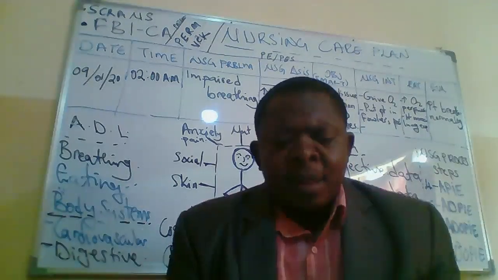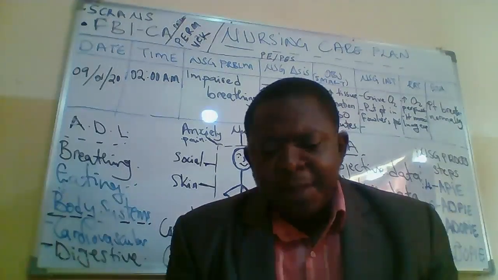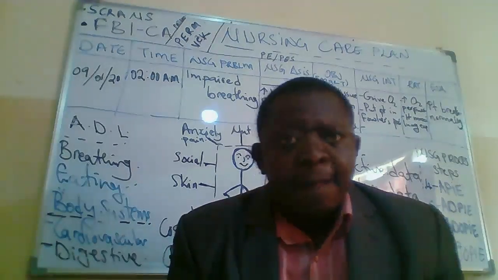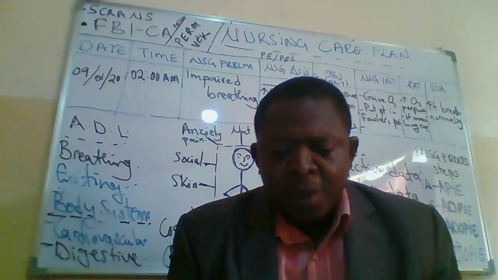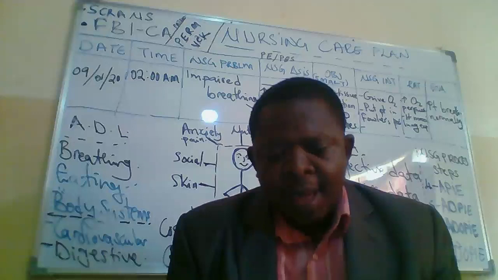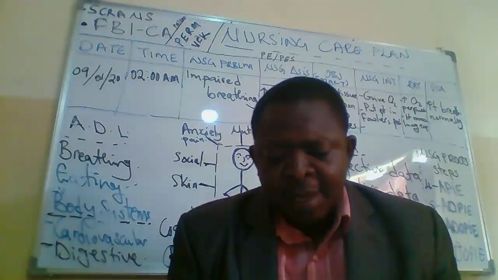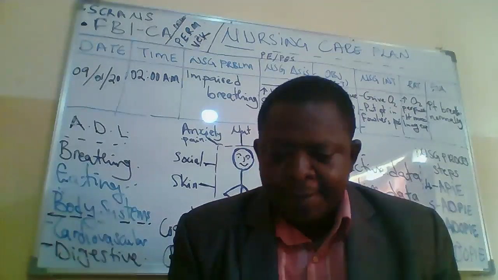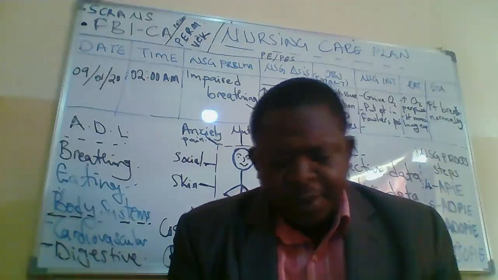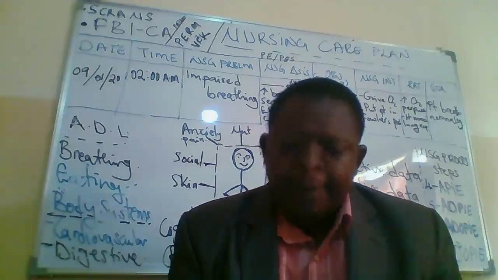If you look at the pattern of all these problems that I've tried to identify under the PAM BCK, you see that there are certain qualifier words that have been used. And I want to give you a glimpse of certain qualifier words that you can constantly use when you're coming up with a nursing care plan. What would those be, and how does it simplify your writing of a nursing care plan?